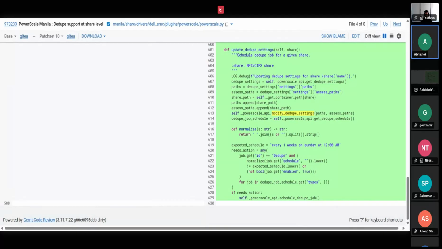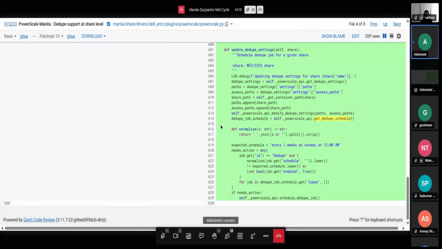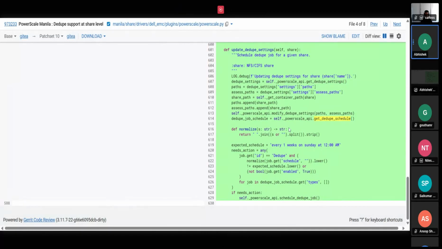After that, we retrieve the deduplication schedule and check whether the schedule is set for Sunday at 12 a.m., every 1 week. This is the default schedule we target. If this is not set, we trigger the schedule dedupe job, which just sets the schedule.